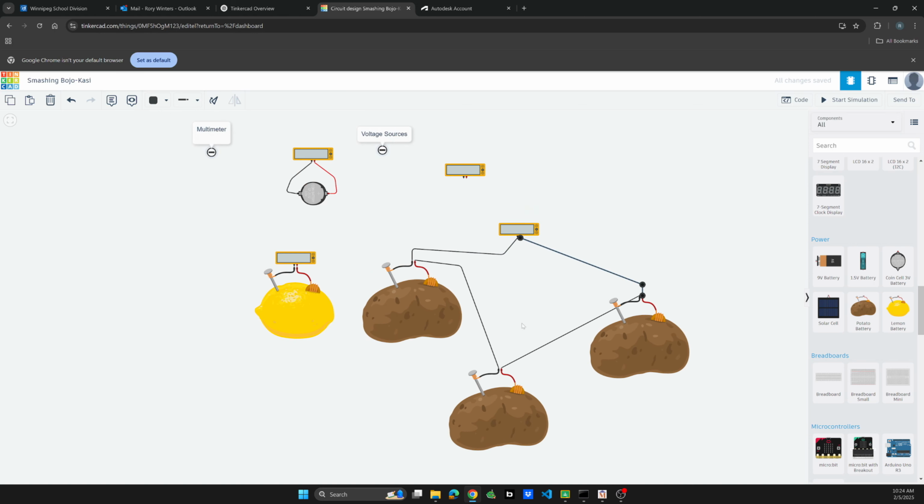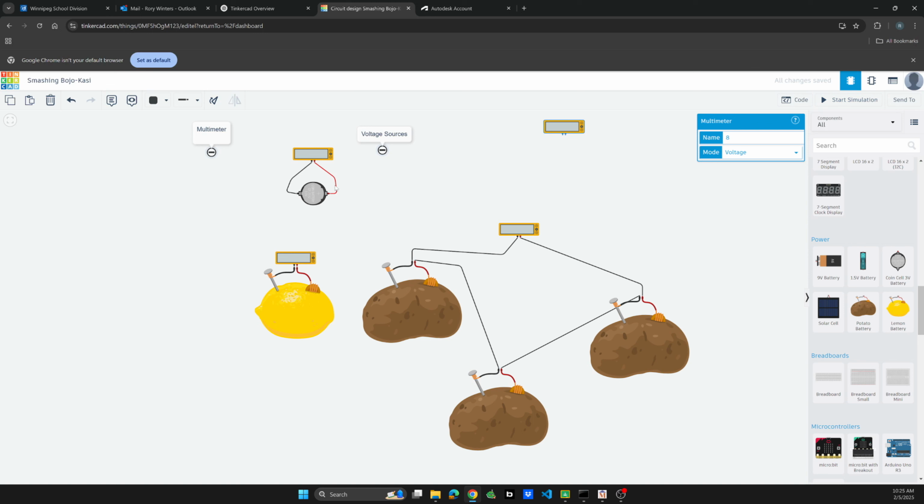And so now when we simulate, what do you think it's going to be? I think it was like 0.6, so when we hit it, it's going to be almost 2. Actually, it's going to be 2. So that is called a series circuit, and that is how we get voltages to increase. And that is what's actually happening in a 9-volt battery. So what could we do next? We could do the lemon one. Let's stop the simulation. Maybe let's do the coin one.